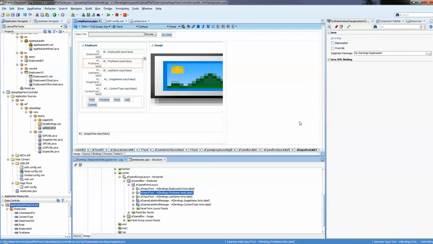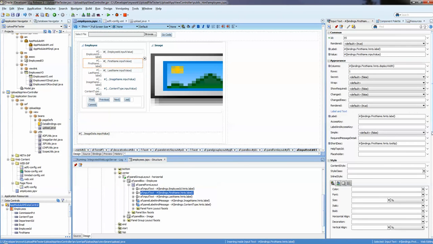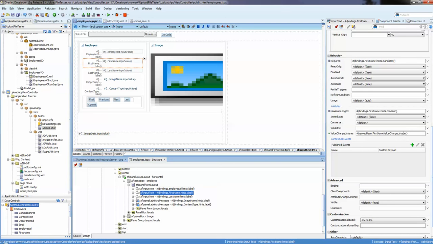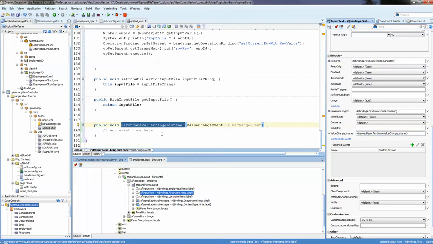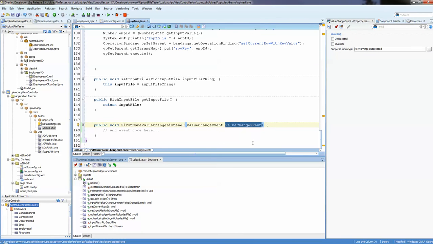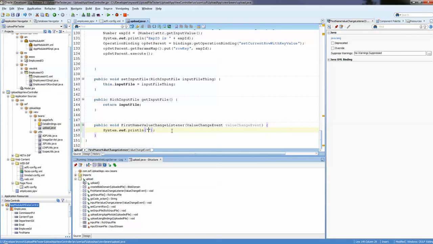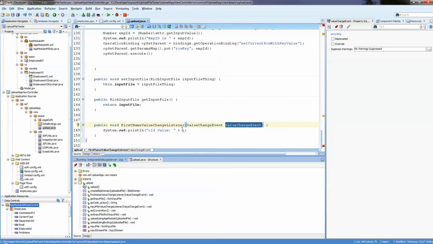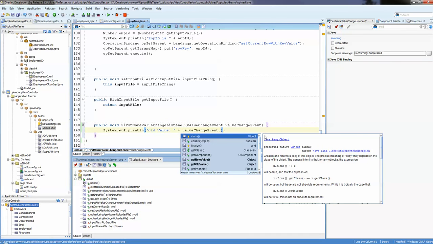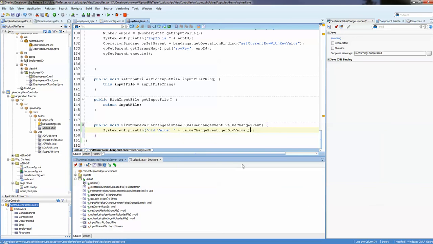Let's go back to the first name value here and take a look at this. Here you see that there is no parameter passed in, okay? So that's something that this does not require you to do. It automatically puts this in here. And you can do old value, hold on, and put a plus sign, and then take this and do dot. And here you can see the old value. And so that we have that.